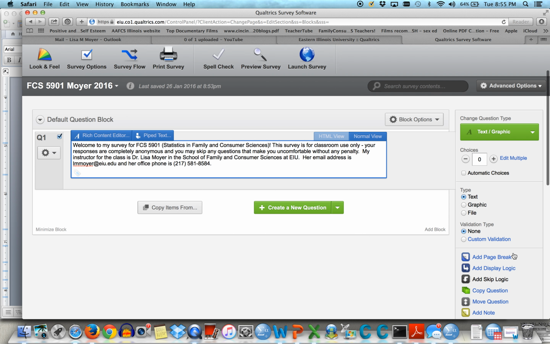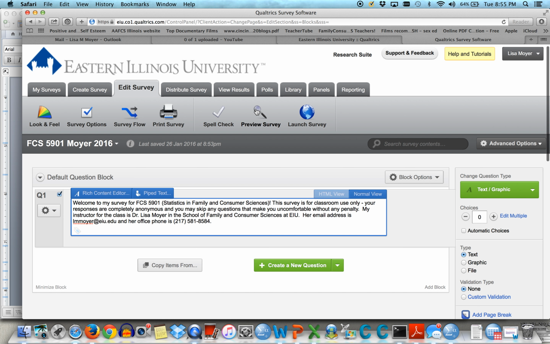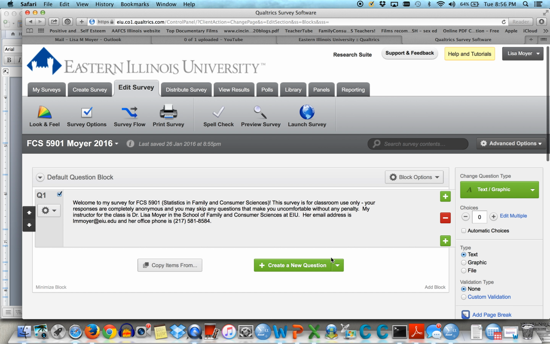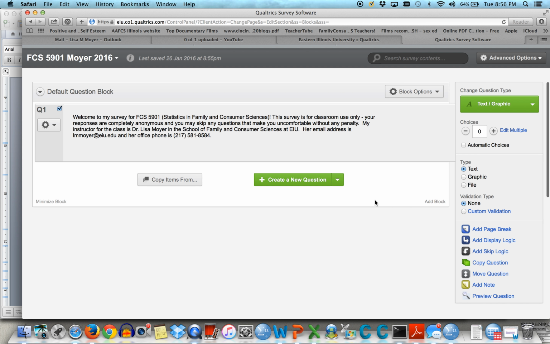And I want to just preview that. So I'm going to click Preview Survey. And it shows you both the mobile view, like if somebody's doing it on their phone, as well as if they're doing it on their computer. So that's great. I like it. What I can do now is just close out of the preview mode and go back to creating. From here, the first thing you want to add in a survey, and if you've taken a survey, you know this already, usually you add demographic items or questions.